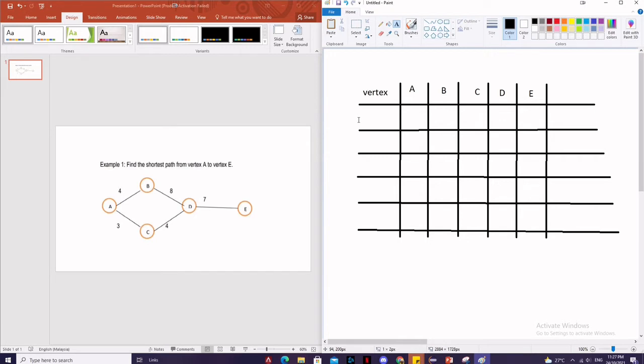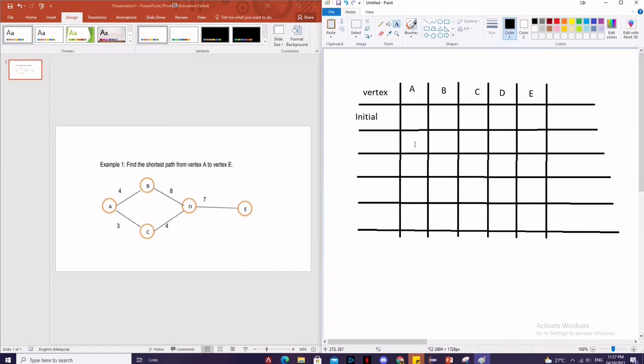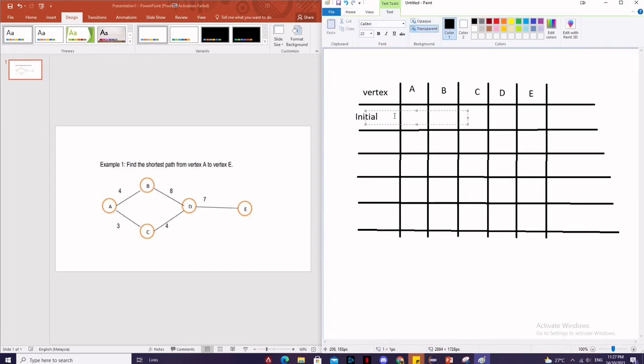Initial is for the numbers, that is, the current distance. We will see the current distance in initial.